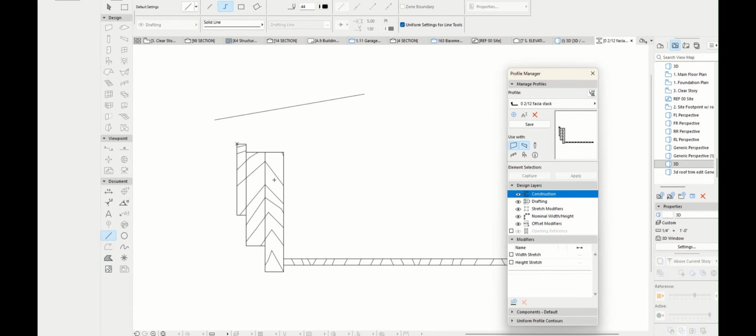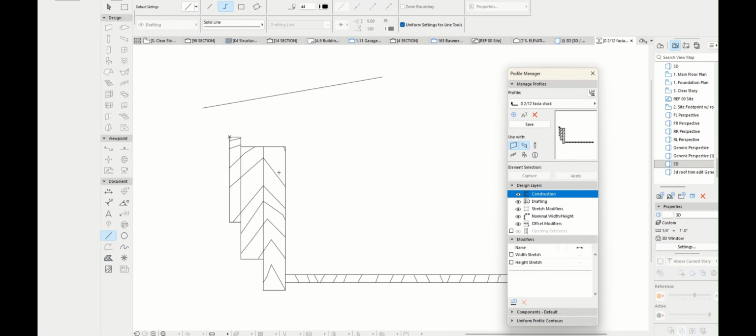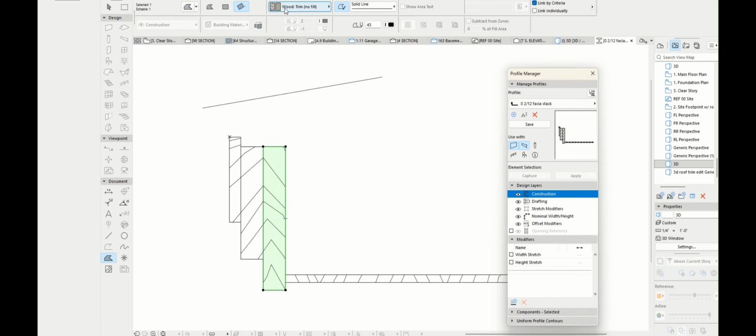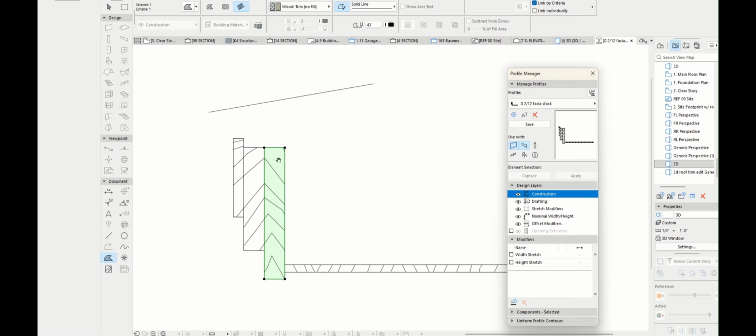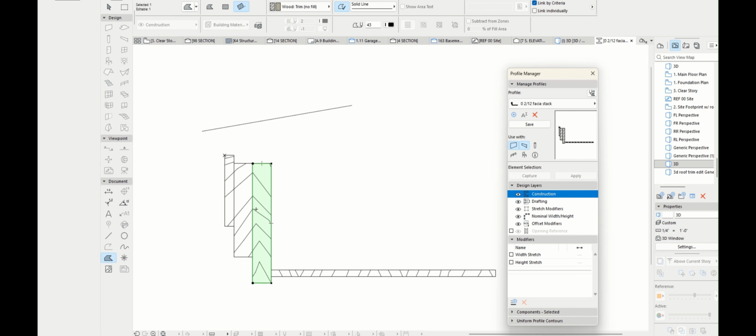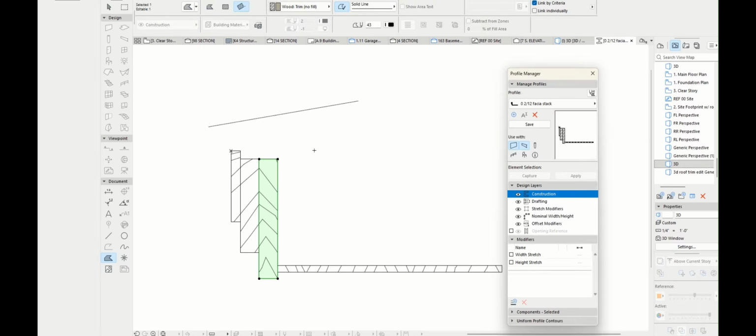And then I can take this existing one, and if you're not familiar with complex profiles, you're using fills. In this case, I'm using the wood trim. It says no fill, but there's fill. But anyway, you get the idea. I'm going to use this. So this is a 2 by 12 nominal, so there's an inch and a half by 9 1/4, the Northwestern standards. I know 2 by 12 can vary in size from place to place, but here's where I am.